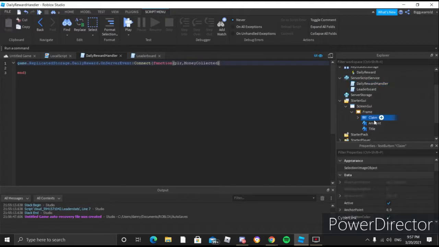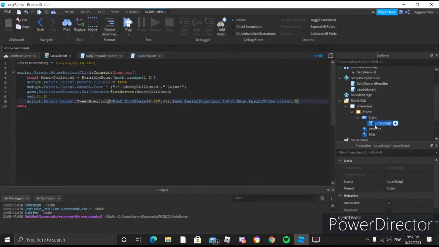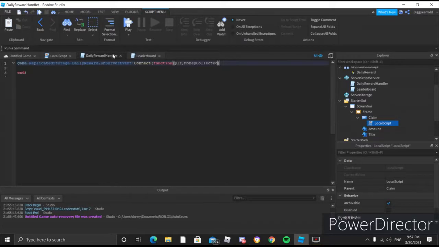Looks familiar, right? That's because in our local script, this line right here is the money collected. The first variable is automatically filled in for us, so we do not have to do that. But then we're adding in another variable by putting in an argument right here. That just lets us add in another variable. You don't have to name it moneyCollected exactly; you can name it a totally different name than what you put in there. But I'm just going to call it moneyCollected so it's simpler.